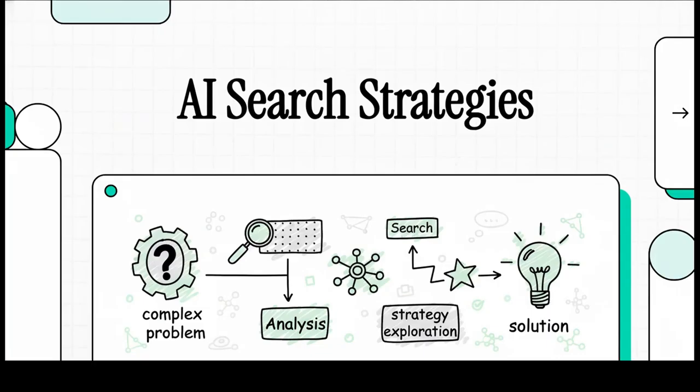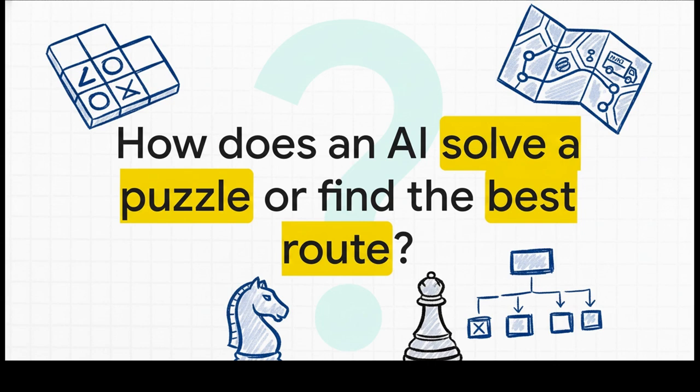All right, let's jump right in. Have you ever just stopped and wondered how an AI actually figures things out? I mean, how does it solve a really tricky problem? Well, in this explainer, we're going to pull back the curtain on the core strategies AIs use to tackle what seems, well, pretty much unsolvable. So, let's get right to it.